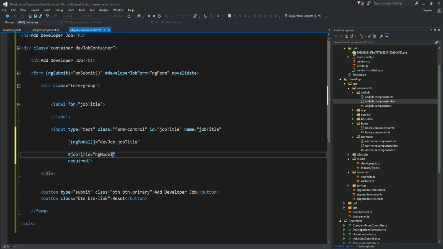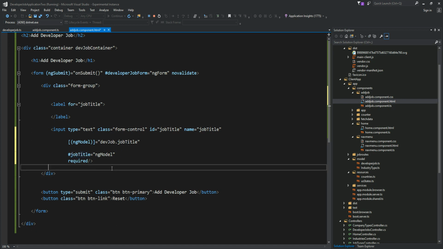Ideally, anything that the form contains, we can easily access by using job title dot value. Anything that has reference to that text box, we can refer to. We can get a value from it, and we can set a value to it. This template reference variable is tied to this particular input box.